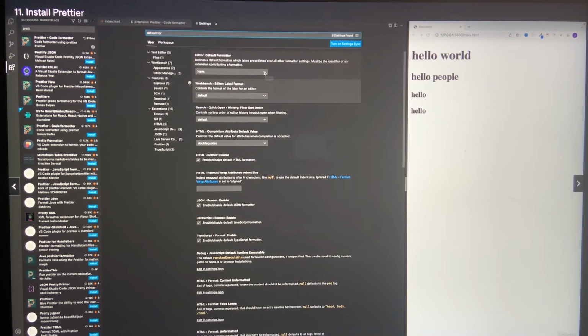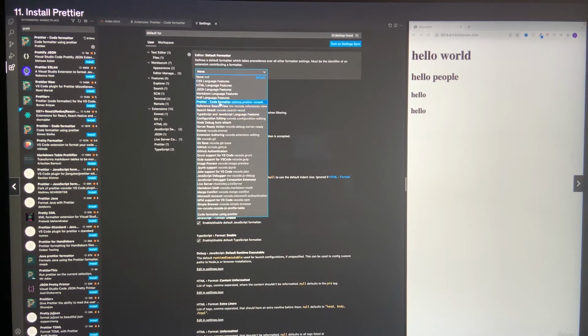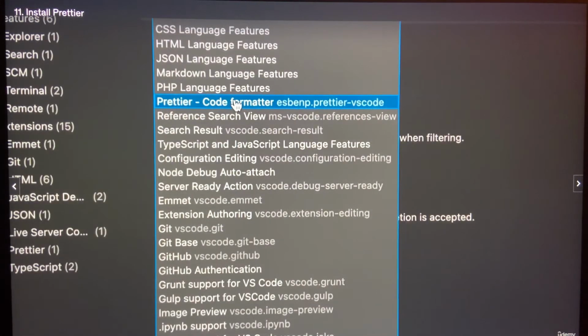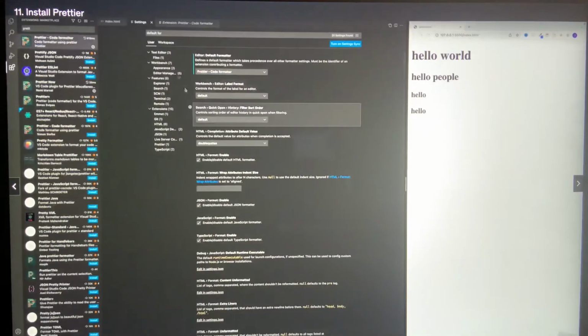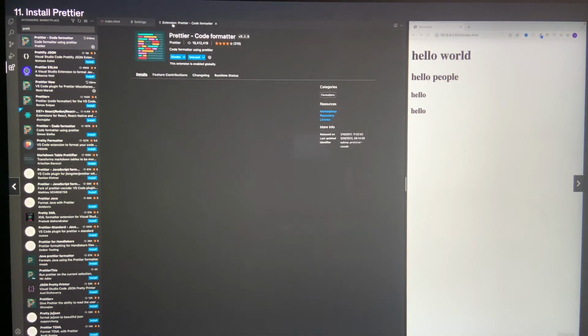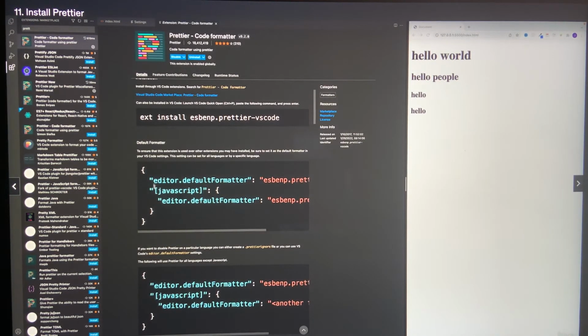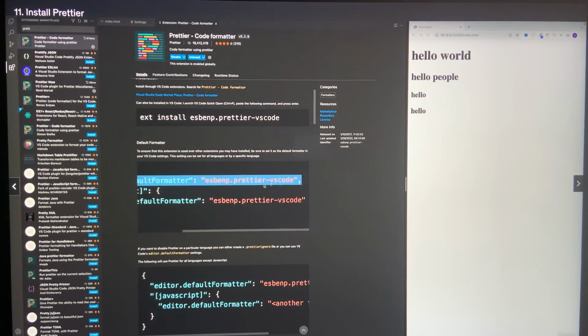And we want to set this equal to Prettier. So find the Prettier option over here and just click on it. And also in the extension docs, they suggest adding these lines of code to the settings JSON. Now, once we set Prettier to be default, we actually already added this one, and you'll see that in a second.